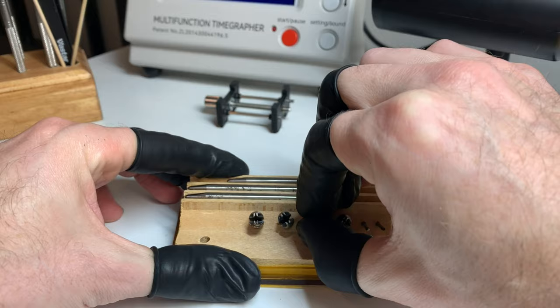Unlike the riveted balances I've shown on this channel, the balance staff is simply friction fit to the wheel, so it can be gently tapped and pushed out relatively safely. For balances using a friction fit staff, the hub is actually attached to the balance arm rather than it being a part of the staff. In some cases, the hub is a blue color, so it's easily identified.